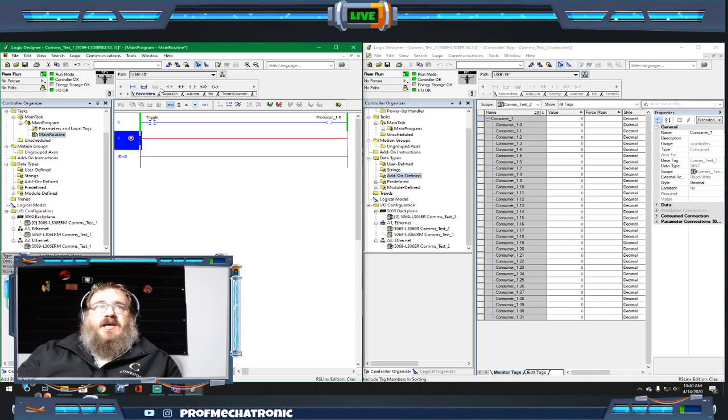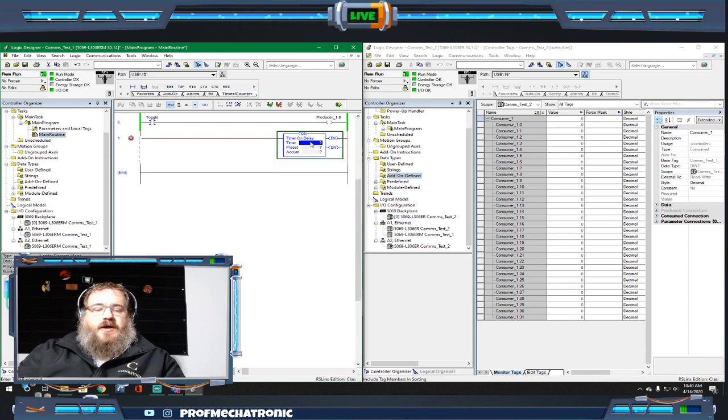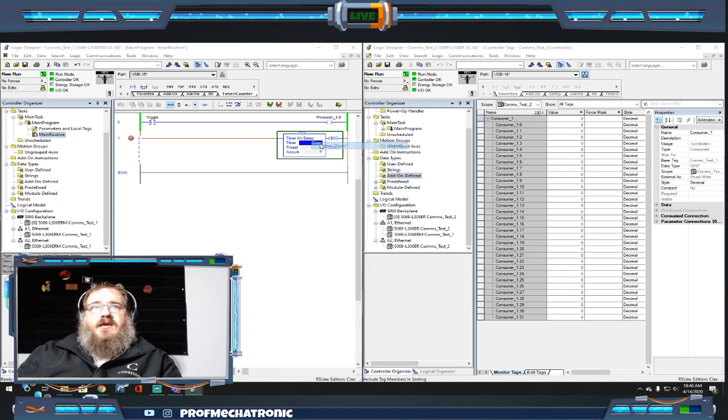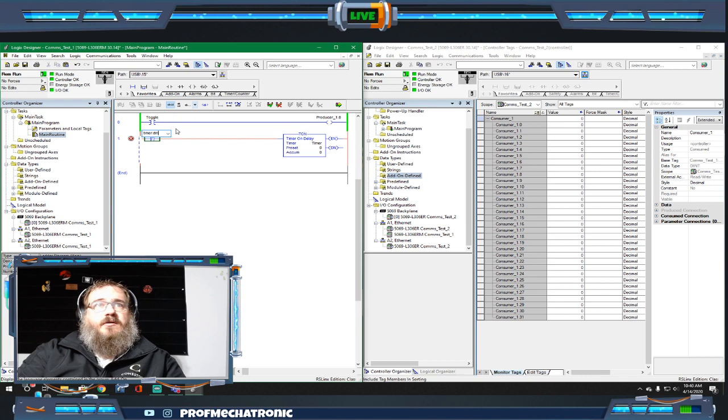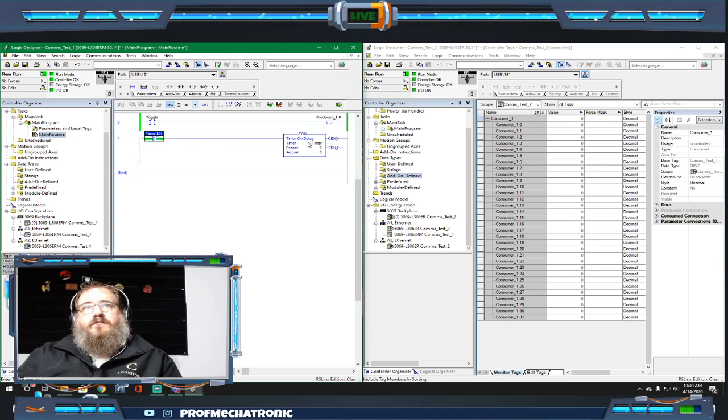You could also set this up to have a self-running timer if you wanted to, right? So we can call this timer, make a new timer tag. We could then say, as long as timer is not done, set this to a 1 second timer.